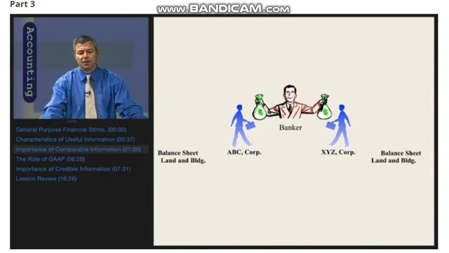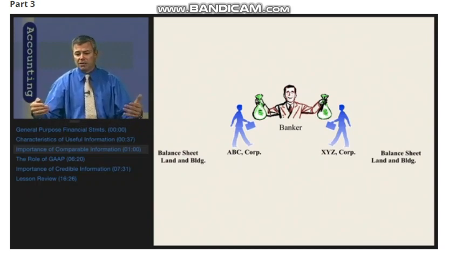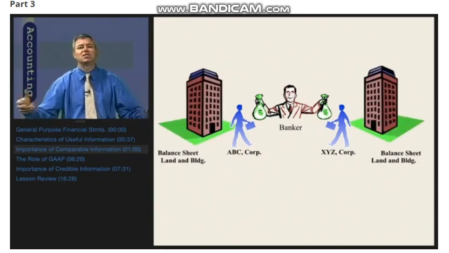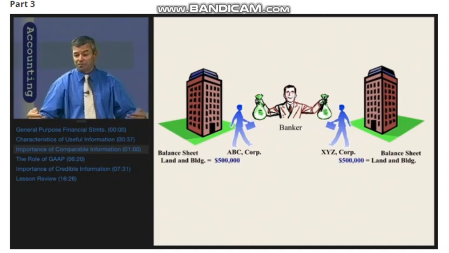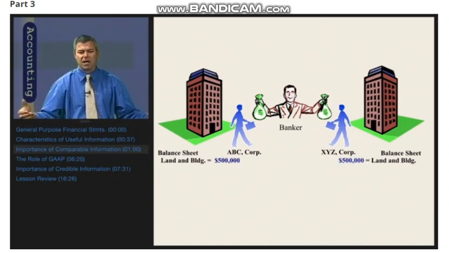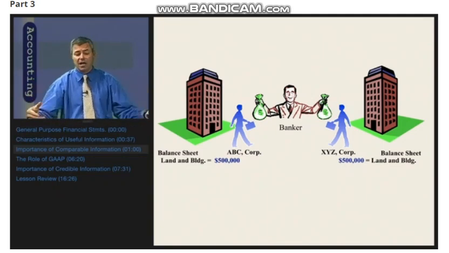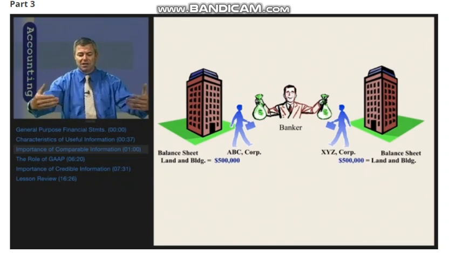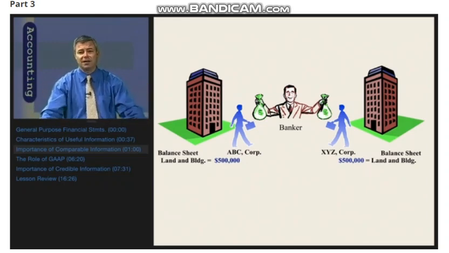Now, I'm going to make an assumption here that the banker is not aware of. Let's assume that the land and buildings on these two different companies' balance sheets are basically identical — in fact, they were purchased about the same time by each of these businesses operating independently, and they paid basically the same amount. Let's assume they paid $500,000 for the land and the building. If you looked at the buildings and the land, they almost looked identical, in basically a common type of location, and they paid basically the same price five years ago. You would expect that on the financial statements, this land and building should be reflected as a resource of each business, and that they ought to be valued about the same way.